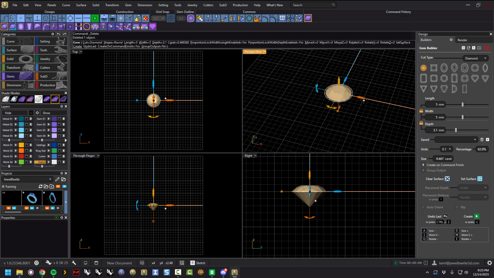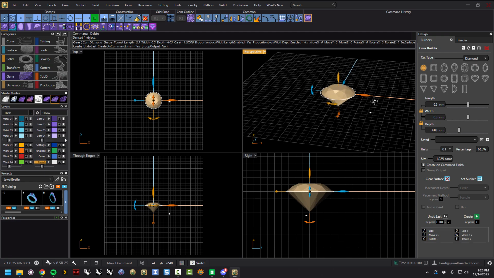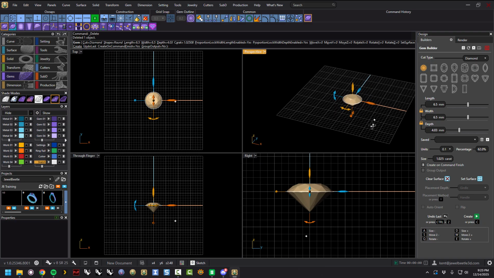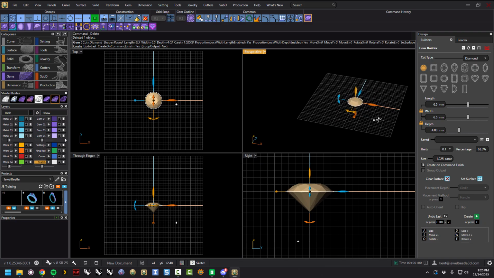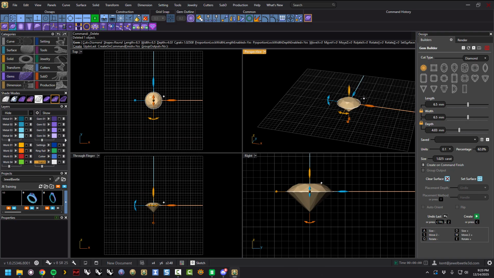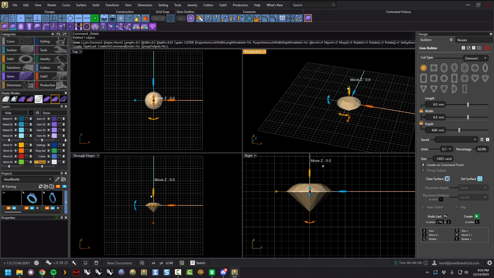Let's go ahead and work on round. There are times when, let's say you're going to build a 3-stone ring, and the center is a 6.5 millimeter, which is basically a carat. So that's going to be the center stone. You might want to put that here, and you might want to move it up.